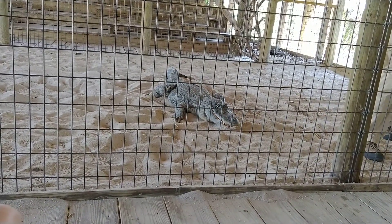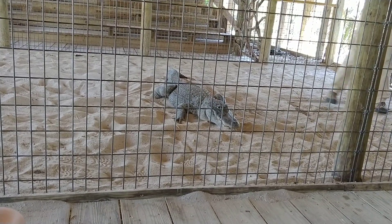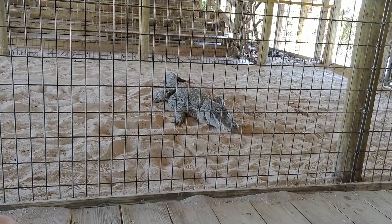So when I get close, you notice he sweeps in — head and tail sweep in. There are a couple of reasons for that. The number one reason he uses that tail is to swim; they fold the arms and legs to the side, the tail's like a propeller. The other reason is to get you closer.